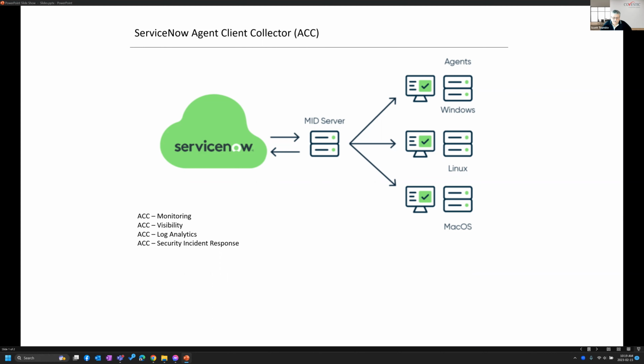So if I understand this right, in this case, if I have my agent on there, I don't necessarily have to have all these mid servers deployed out to all these network segments with firewall blockage. And the agent can push out to a central location. Correct. Yeah, you have to open a limited amount of ports. So you wouldn't have to open a huge amount of ports from all sorts of firewalls. Just a very limited amount of ports reporting back to a single, or maybe, depending on what the scale is, maybe you have a couple of mid servers, but you don't have to put a mid server on all of those different network segments. Yeah, exactly.